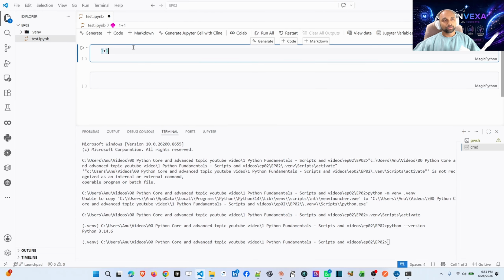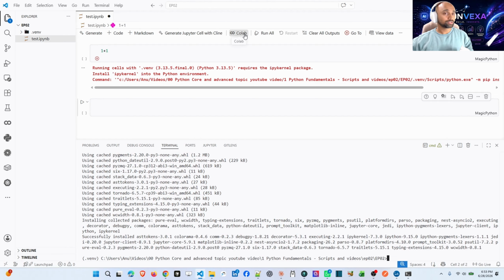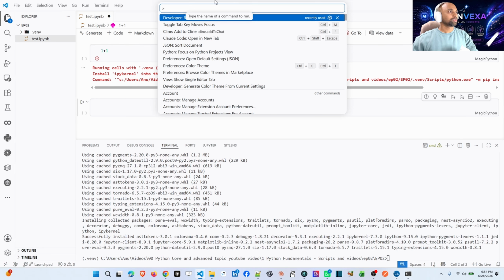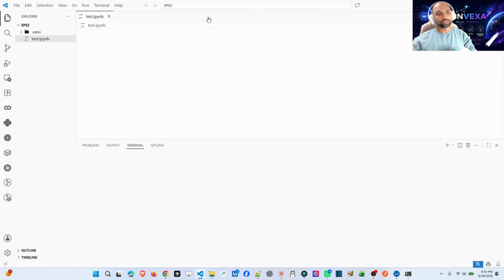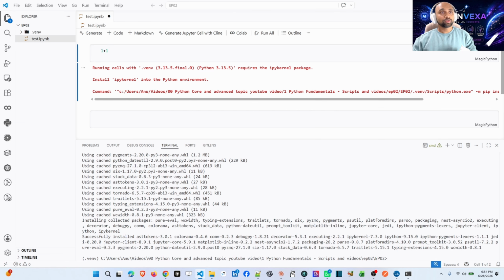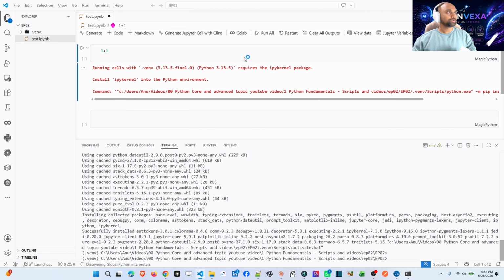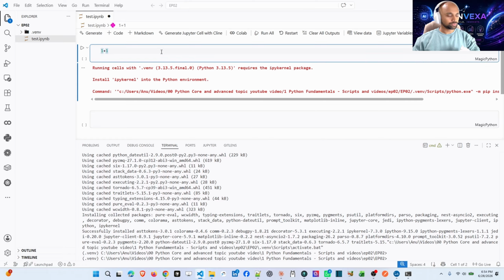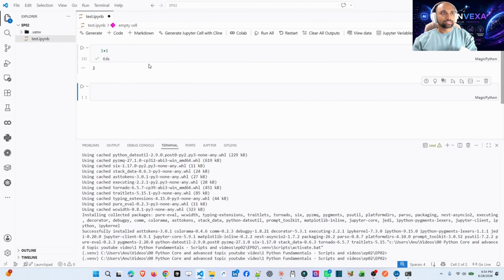Before doing that, we need to reload this Jupyter notebook once. To reload, we can press Control Shift P and execute Reload Window. Just select that one. It will reload the window by itself. We don't need to close VS Code completely and reopen. Now it is reloaded, everything activated. My Python virtual environment got detected. Everything's set to go. Now let's see whether we can execute this command or not. Now it has installed the ipykernel and is able to give the result properly.